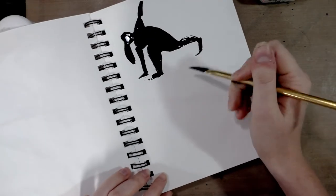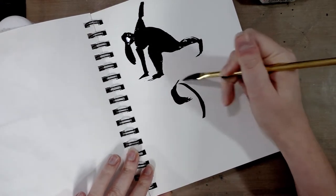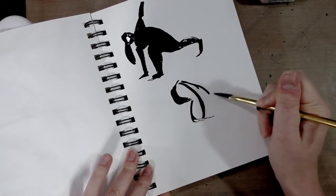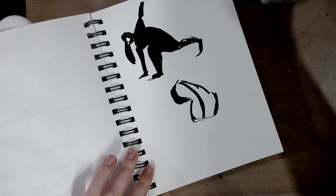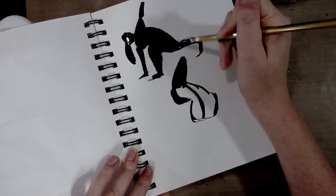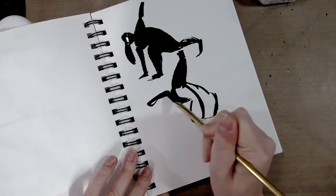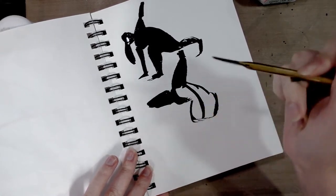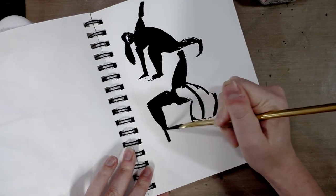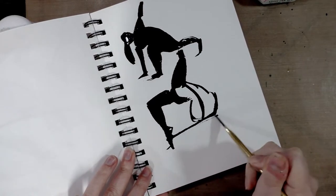I so highly recommend practicing figure drawing regardless of whether or not you think you really need to understand realistic versions of how the human form works. You still need to put the practice in because it'll make you a stronger artist and it'll trickle into your regular work. Sometimes your art goes through a really ugly phase while you're integrating new skills and figuring things out, and the best way to solve that is just to draw a lot and let it work its way through your system.